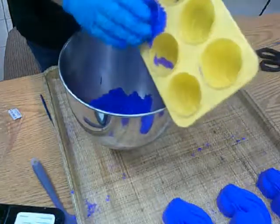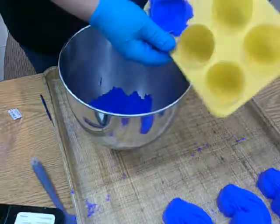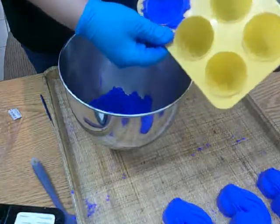This table is actually a little bit short for me, so I'm struggling. Like the struggle is real today.